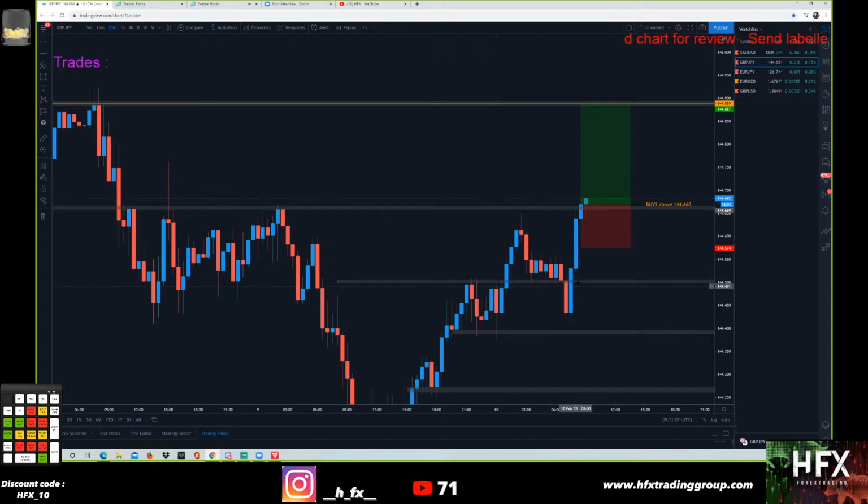Looking back at today's session, the ideal buys I would have liked would have been around 144.520, 144.518. The only issue is the candle with no wick to the top, but then again, it did close back in the range. We spoke about the higher time frame support and resistances, so a lot made sense for 144.660 to get reached, which we did speak about for a while. And then we spoke about if we break above 144.660, the next target at that point would be 144.890.